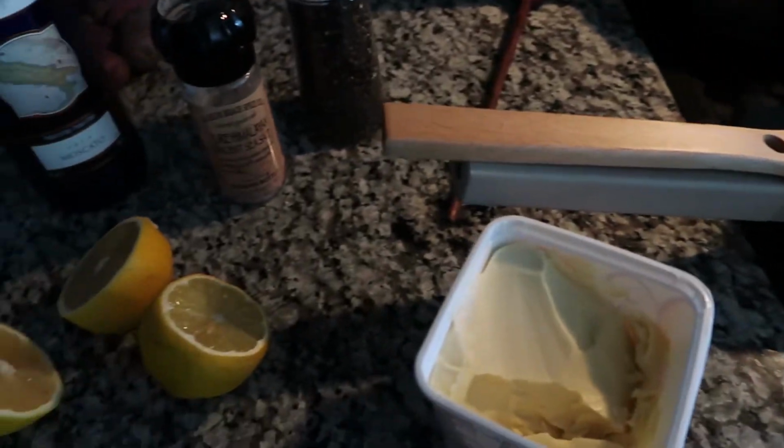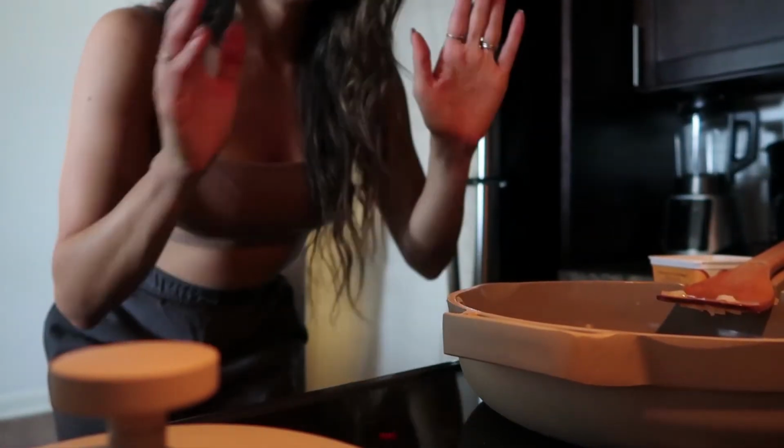If you want it to be thicker, which I don't feel like doing, let's turn you around, let me talk to you. I don't feel like making it thick, but what to do to make it thicker is to add almond flour if you're gluten-free, or a little bit of just normal flour to give that sauce a thicker texture. Just not what I'm going for today. I want more of like a saucy, wet kind of feel. So I'm not adding the flour, and I think it's time to start adding in the butter. I'll pop it here, and we're gonna start adding things.